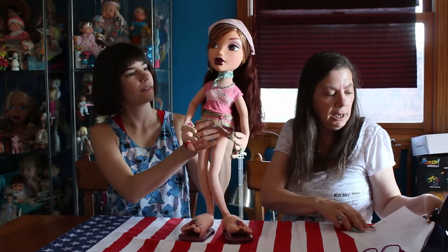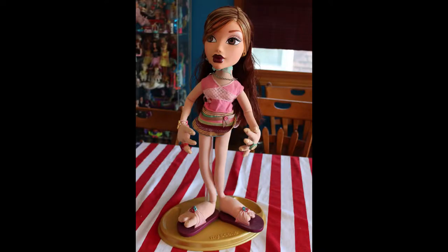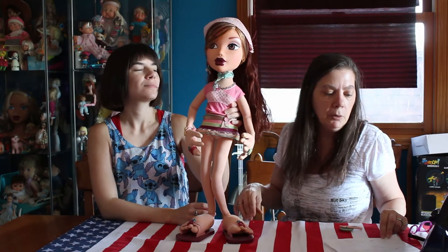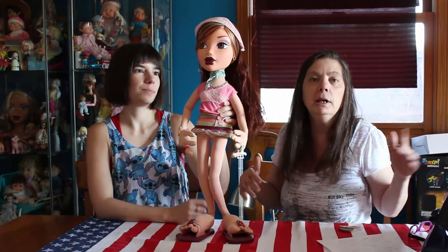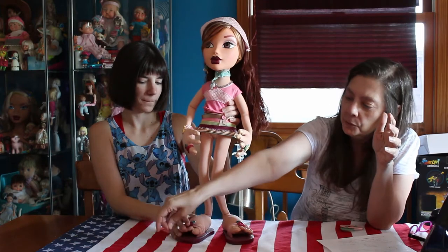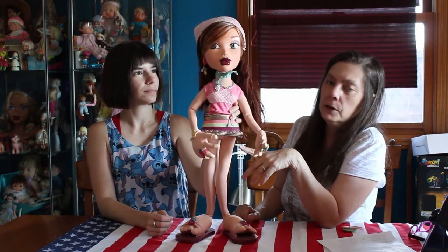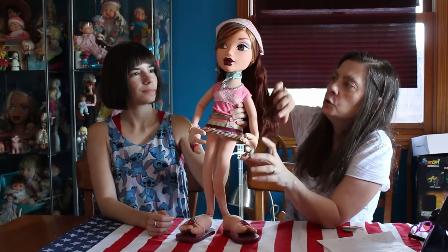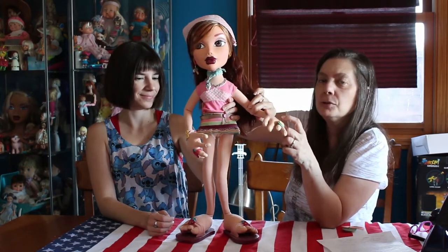We were thinking she came out in about either 2004 or 2005, and she originally came with over 30 extra pieces. I know I saw where her extra outfit is but I can't find it now. So she came with an extra outfit, and most of her jewelry I think I have on her because I like jewelry — I figured it was easier for her to wear it.